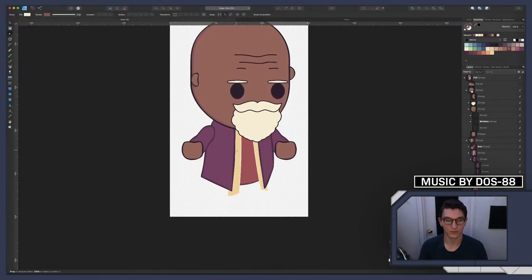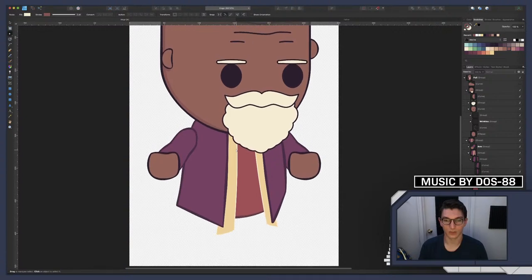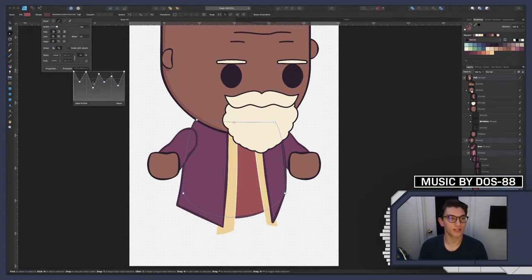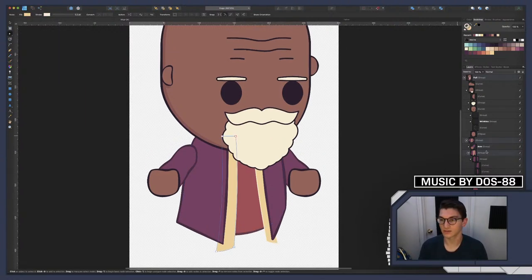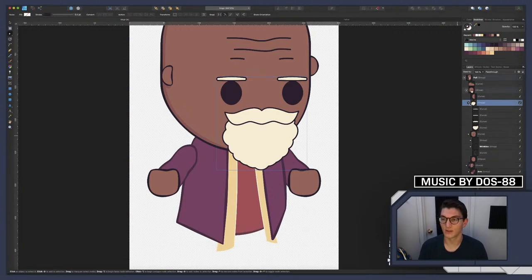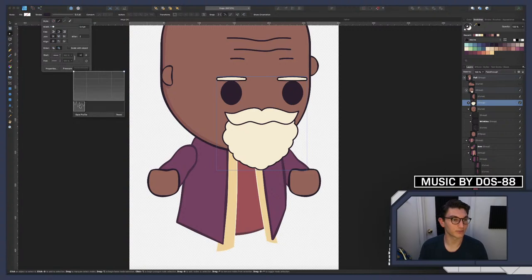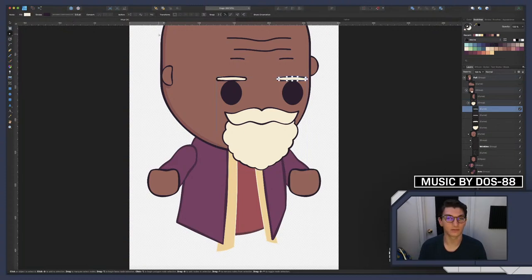Okay, so a few things I actually have to do, because I realize I'm forgetting, is that you can do the pressure gradient here, and so I'll save this profile, and then you can apply that to other things. So I'll go, for instance, to the beard here, grab all this stuff, and apply that all to the stroke here. So we're gonna prep this, and then we can make this probably a little thicker. So make it like 0.6. Yep, cool. Except I do think on the eyebrows it needs to be a little thinner. So we'll make this 0.5.